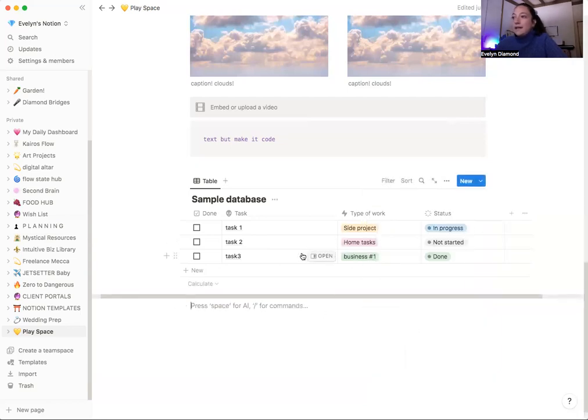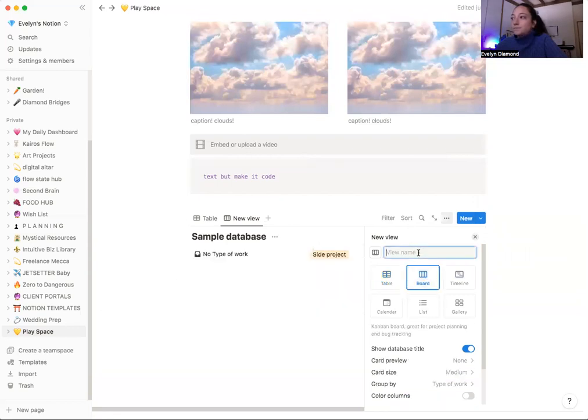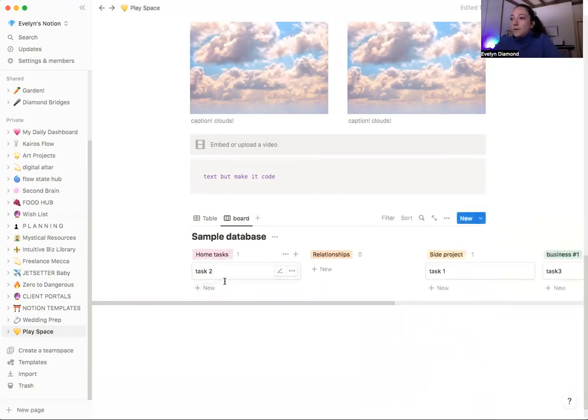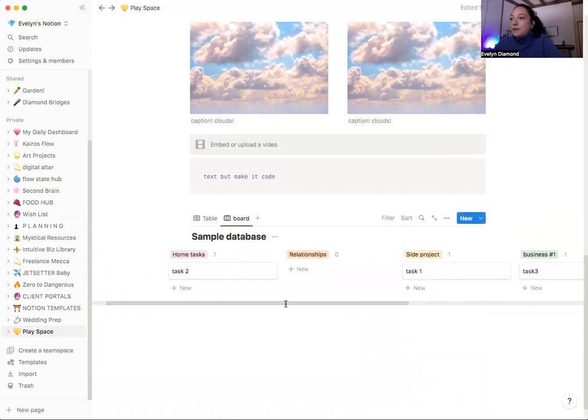So now the other thing with this is there's multiple views. So this is in the table view, but you can do board view, just call it board for now. And you can decide what you want these columns to be, but it will show up here.